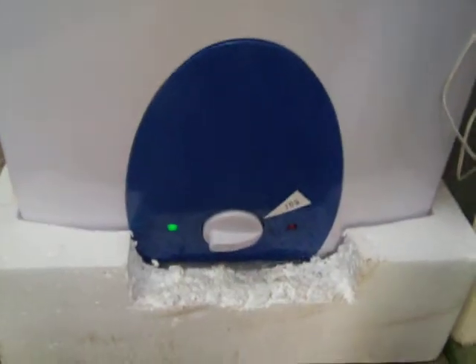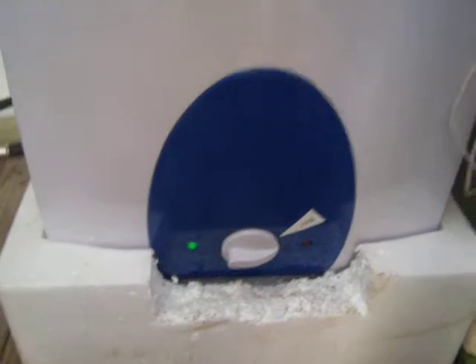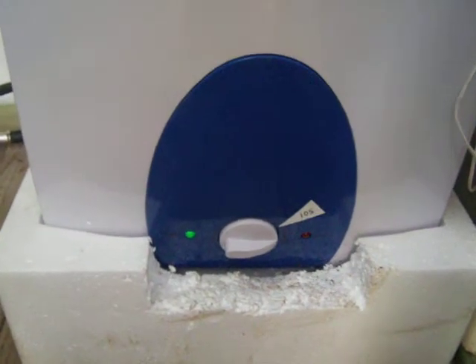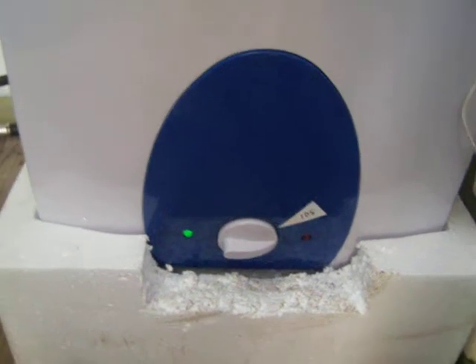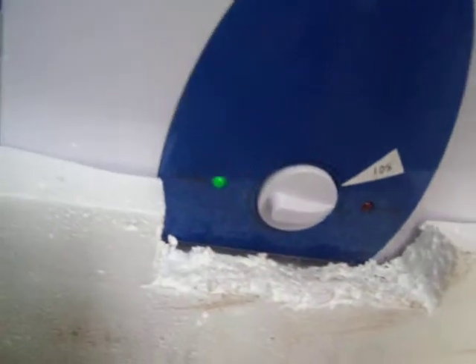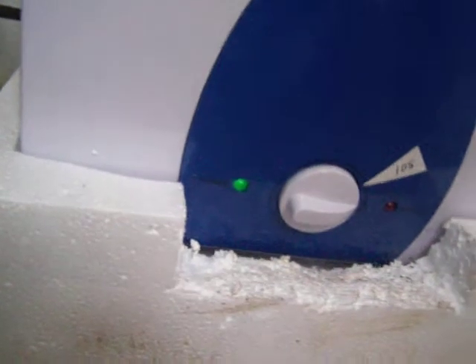Hello, this is my last video for the season at camp — I'm leaving in a couple days. I got this Ecotech smart water heater, it's only a six gallon. We had a couple days of really bad weather, and if you look here you can see this green LED is on, so that means the unit is powered.